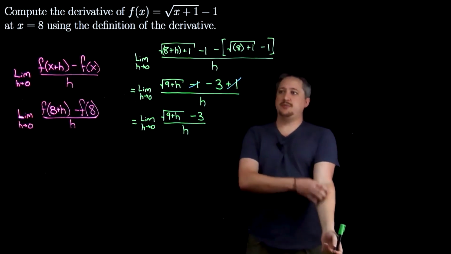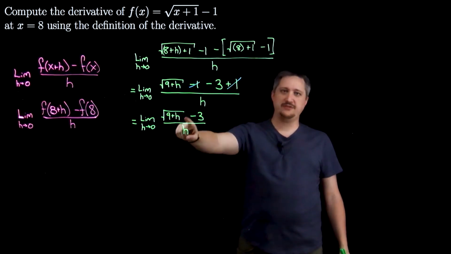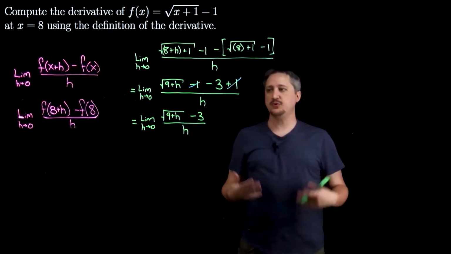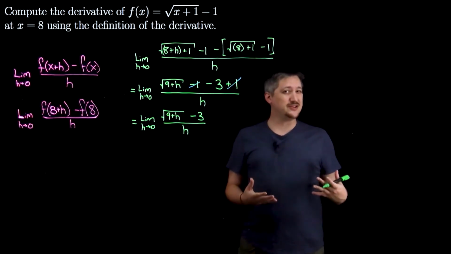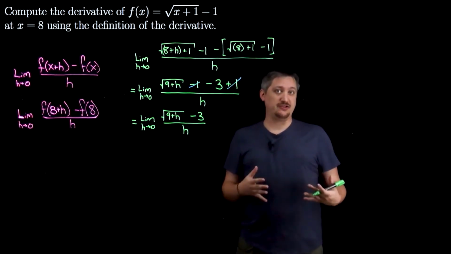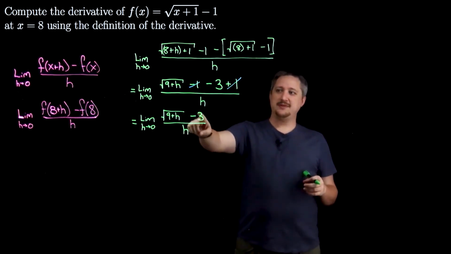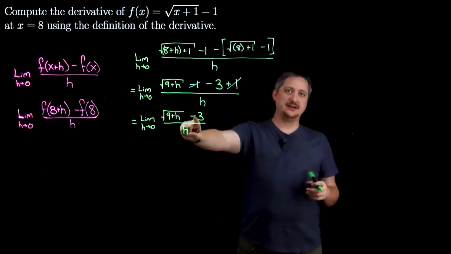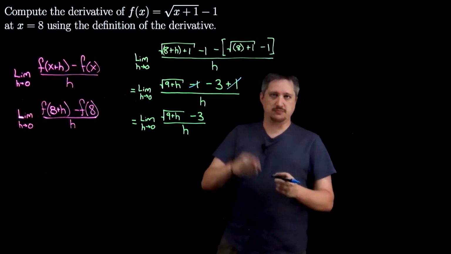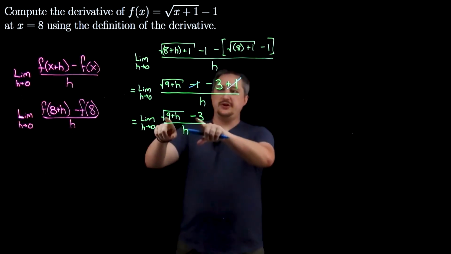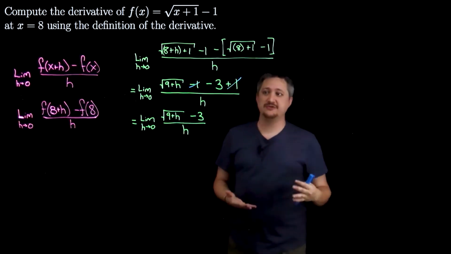I can't break up the square root over addition, and there's no real nice way of factoring this thing in here. So what I'm going to do is called rationalizing the numerator. You've probably seen this as a denominator thing, rationalizing the denominator, where you multiply by the conjugate. It's the same thing here, but flipping the sign in order to lift the square root. If you haven't seen this before, I'm going to do it right here just to show you. Here I have a square root of something minus a thing, and what I want to do is create basically a difference of squares.